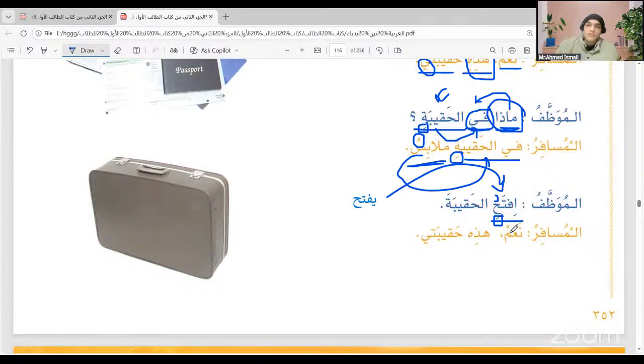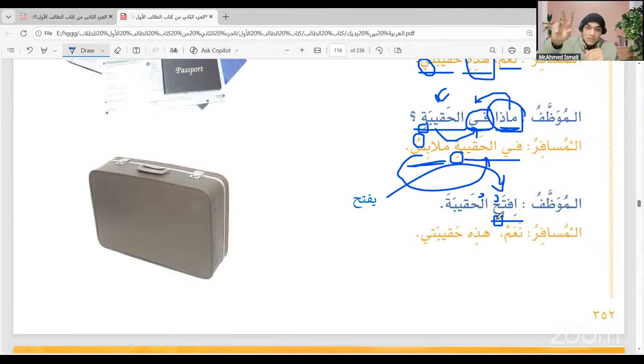In this case, you need to prevent that. We shouldn't make them meet together, specifically if one of them is in the end of the word and the other one in the beginning of the other word. Here you have افتح الحقيبة. Where is the other sakin letter? It's this lam. This lam in الحقيبة has سكون. And the ha here has سكون because it's فعل أمر. So should I say افتح الحقيبة? No, that's wrong. We shouldn't have two sakin letters together. So here the Arabs make the last letter with كسرة. Why? To prevent meeting two sakin letters together.